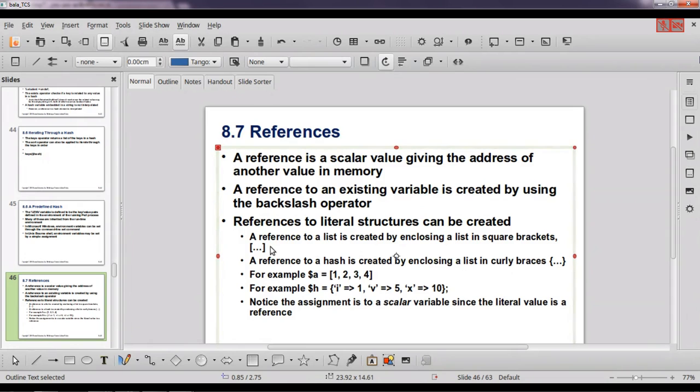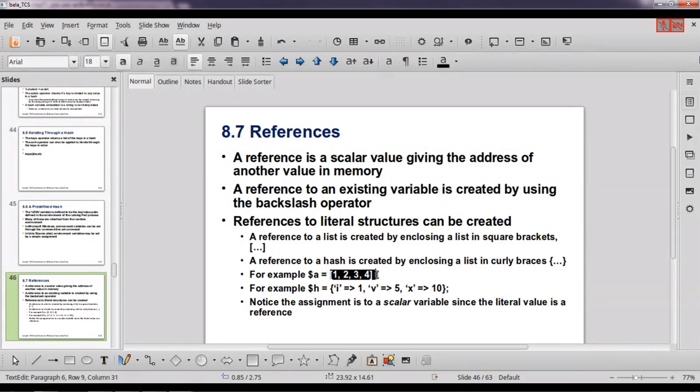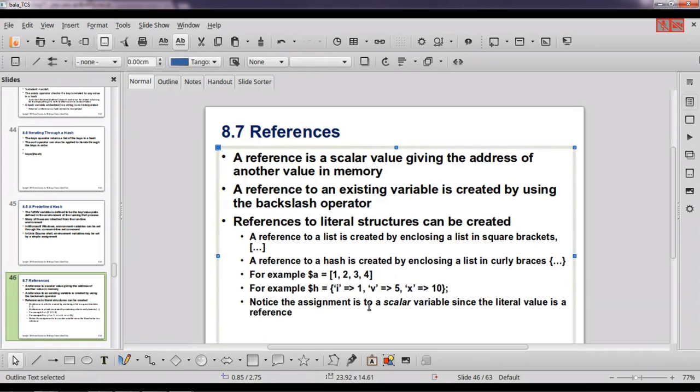For example, you have a list. Generally, how do I define a list? Say like this, for example. Now I want to have a reference created to this. So here $A is a list. Why is it not an array? Because here it is a scalar variable and we are assigning these values. If we look here also, this is again a hash, and then he is assigning key values to it.